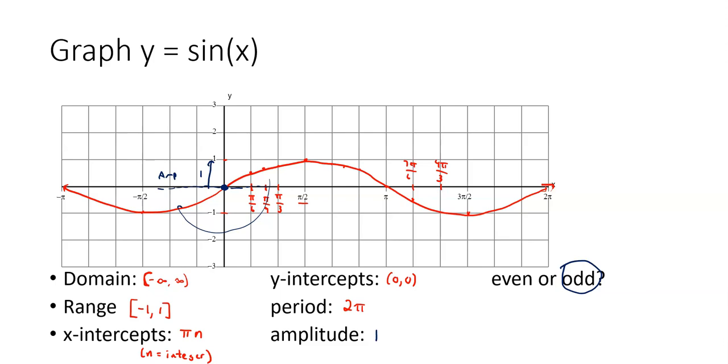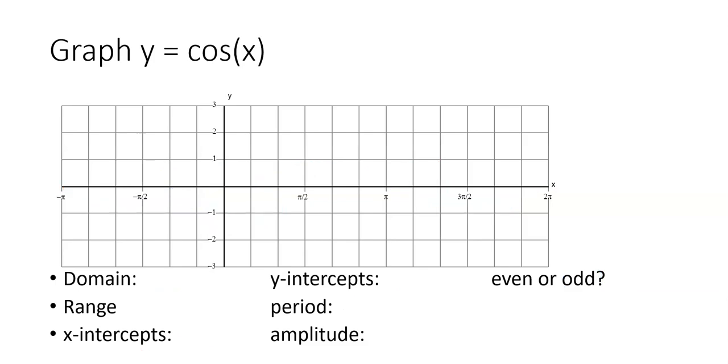All right, so there's a graph of y equals sine x. Now, let's take a look at y equals cosine x. Right, looks very similar, except obviously a different function. So let's go back to that table of values. For cosine, the cosine of 0 is 1. So when the number of radians is 0, the cosine value is 1.